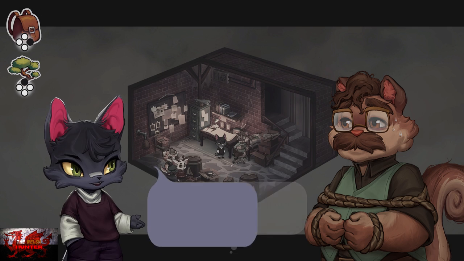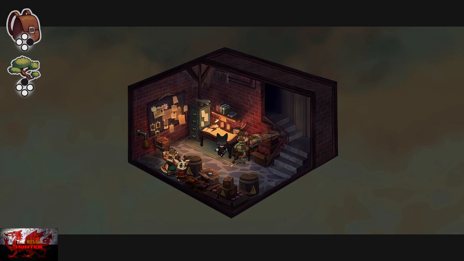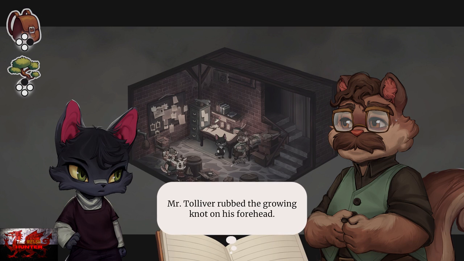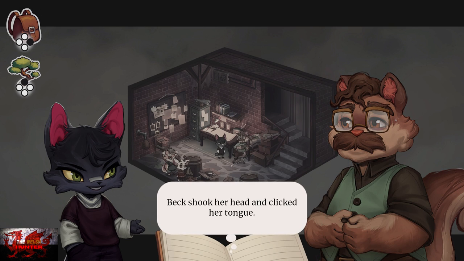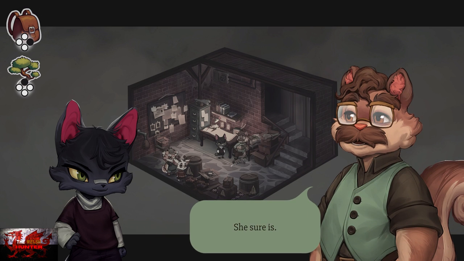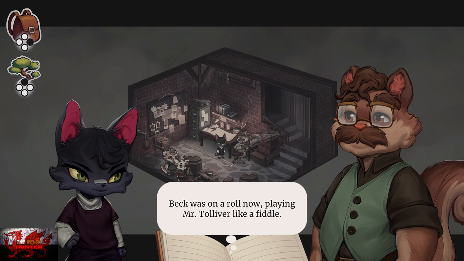Mr. Tolliver wriggled a bit. Beck quickly removed the rope. Mr. Tolliver rubbed the... Beck twirled her hand as... Beck shook her head and clicked her tongue. Mr. Tolliver let out an amused... Beck was on a roll now.